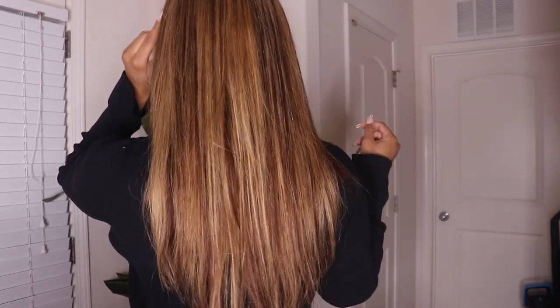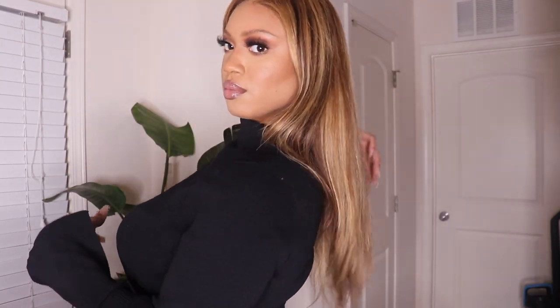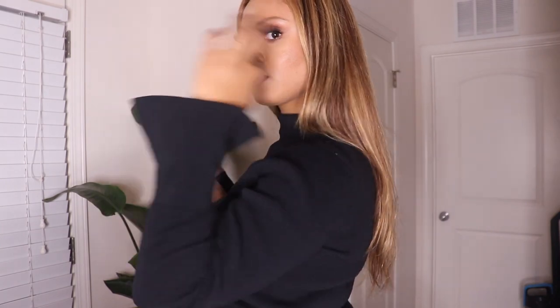And I am pretty happy with this hair. It is a very beginner friendly wig. It looks very good. This is my first time attempting a style like this with a lace front. So I'm pretty impressed. This is 22 inches. The density is 180. So I think it's perfect. It looks very natural on me. I'm not used to wearing straight hair, so this was very different, but I loved it.